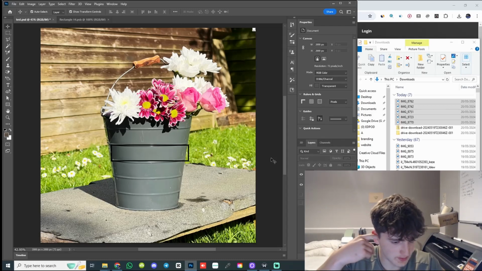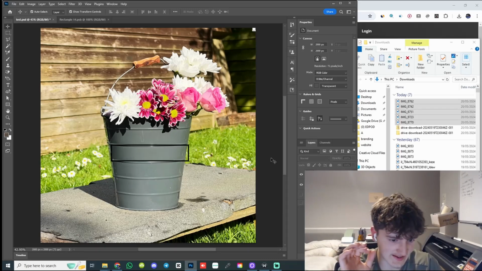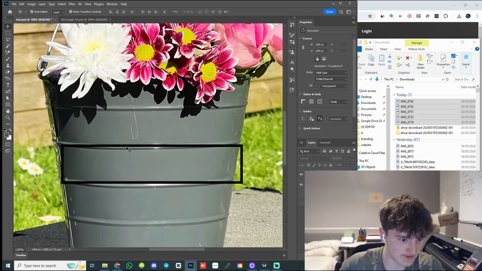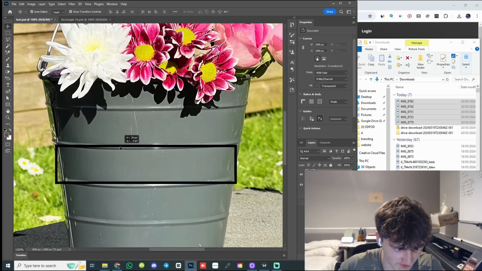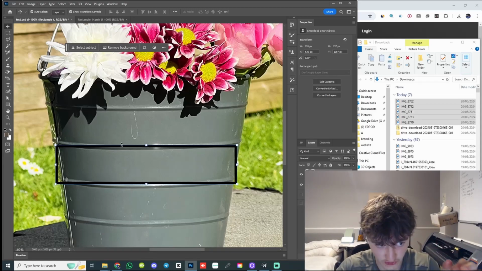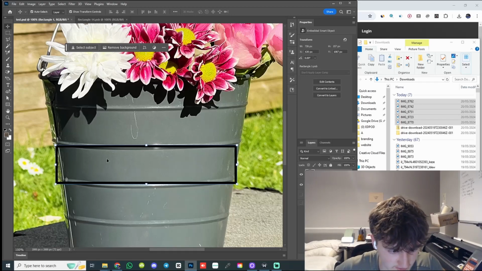The next step is making this rectangle fit into the correct space, which is a skill in and of itself, specifically with these objects, which are notoriously challenging to use because they're curved. We've got to get the curvature right without making it look stupid, because it's very easy to make stuff look stupid here. So we're going to try and avoid that.